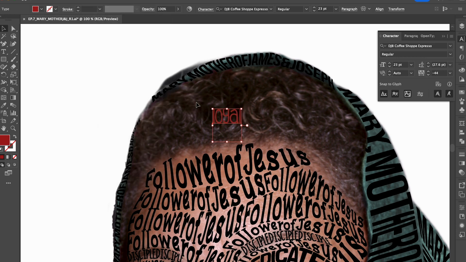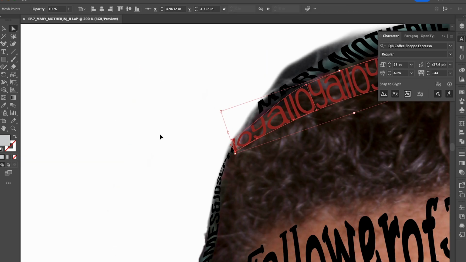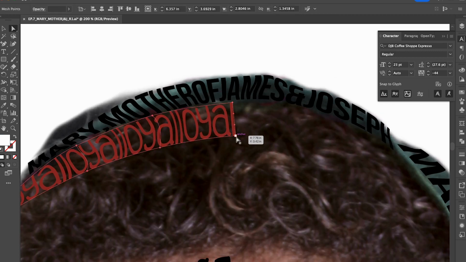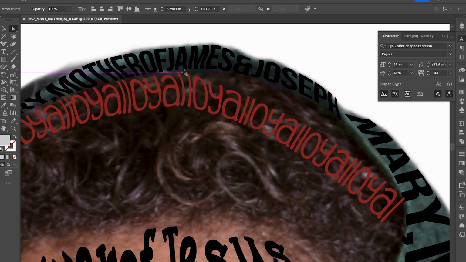And for the hair, I really like using these fonts that almost imitate the hair a little bit, so that even if you don't get a lot of definition of the hair, you do get the general shape just by the shape of the letters.